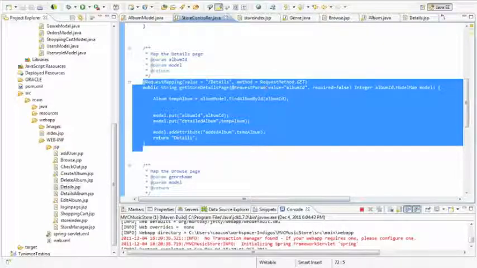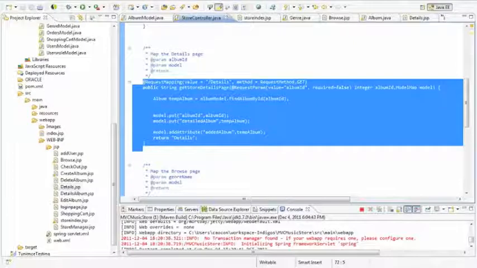Okay, and because we want to show the album information, we should know the album ID, right? We have to go to the database and look for the album that has the ID 49, for example, and I will get everything, the information, and put it into the view.